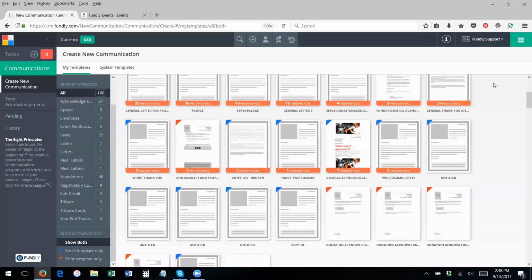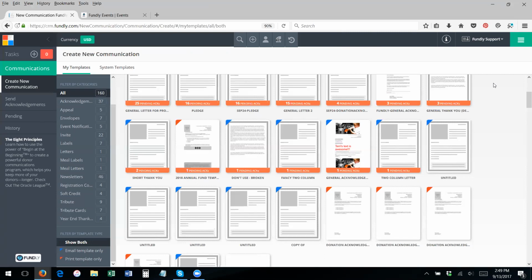So it's not the end of the world. The fact that your donation acknowledgements are by default going to be email optimized is not the end of the world, and doesn't mean you have to have them all converted. It's just, if you want that header and footer area, and you want to be able to generate the preview in PDF or doc, then it makes sense to have them converted.